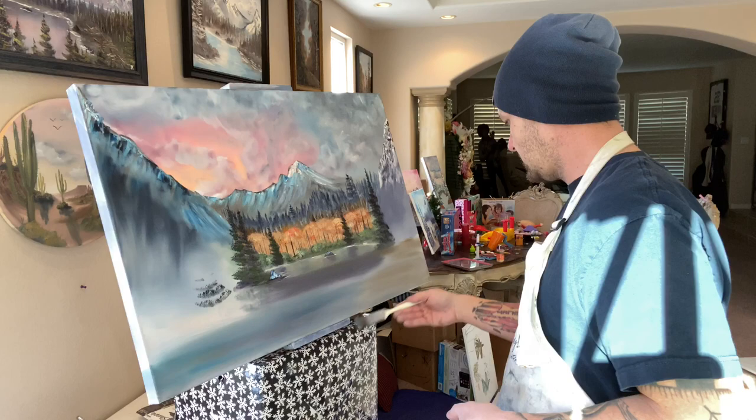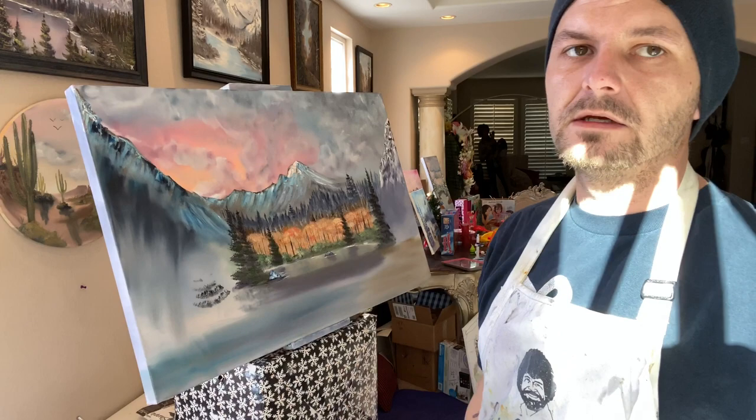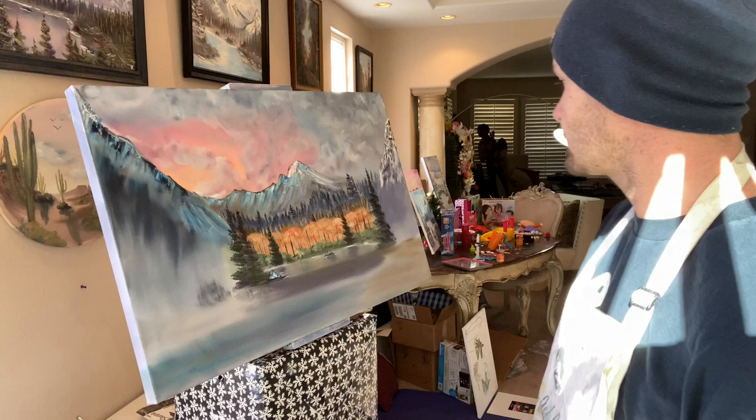Or if you hold it, or if you flip it, or whatever. It doesn't matter. Mistakes don't matter. You can always turn it into something easy. And you just have to stand back sometimes and look at it, which is all I'm doing. Standing back and looking at it. And looking at it, I know that I don't have enough dark there.